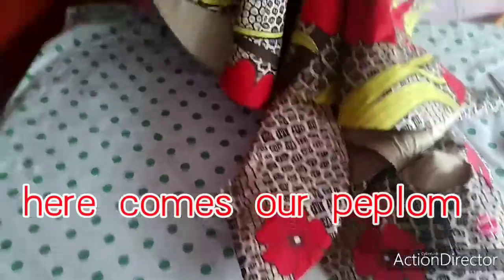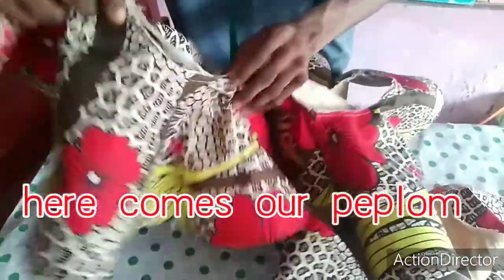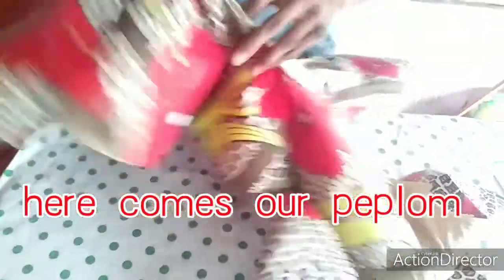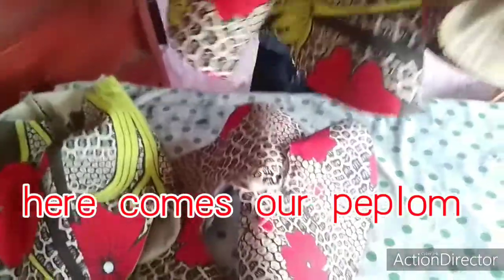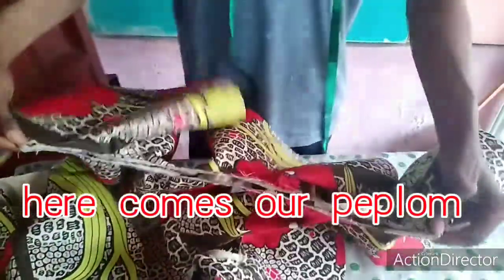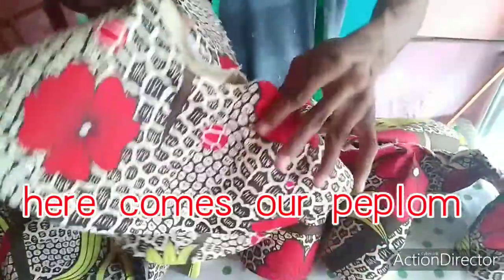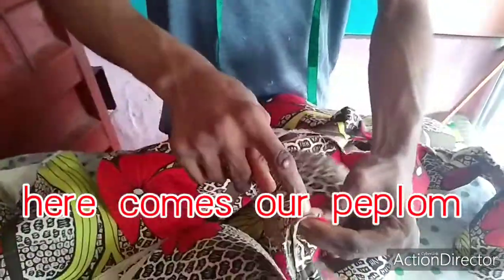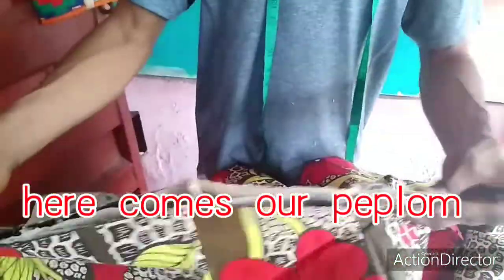So what I will do now is to get the midpoint. After I've sewed it around, I will get the midpoint. So I have gotten my midpoints for the first step of the peplum, and also for the second step. And for the blouse, the upper part, the half length, I have gotten my midpoint.